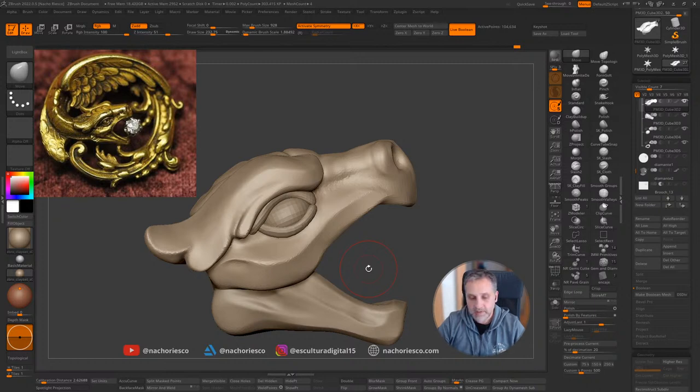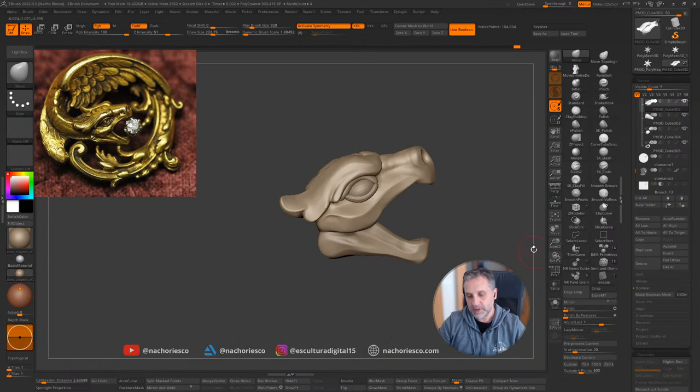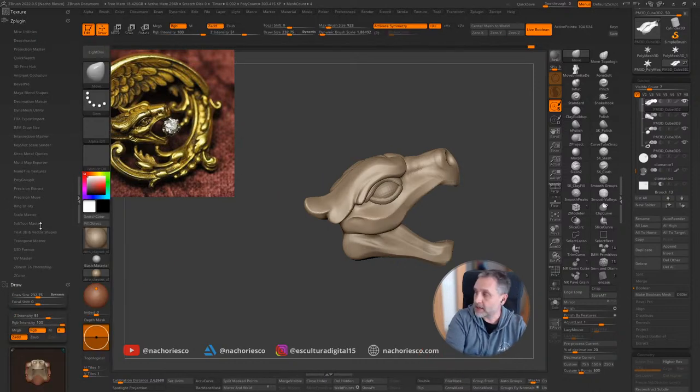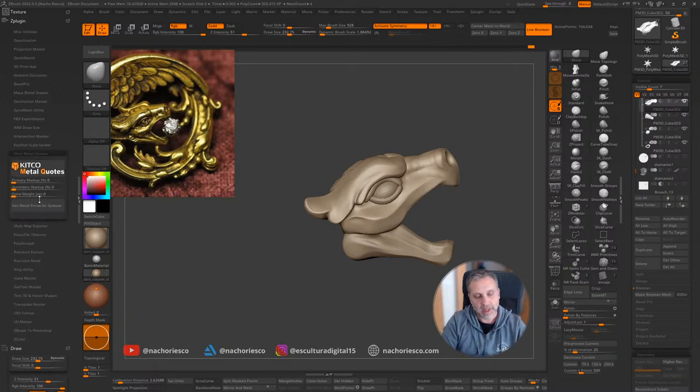Yes, Kitco. If we want to know how heavy one piece is, as Darren said, we can go to the Kitco metal quotes and we can weigh the piece, the whole piece, or a single part of the design to know how heavy it is.